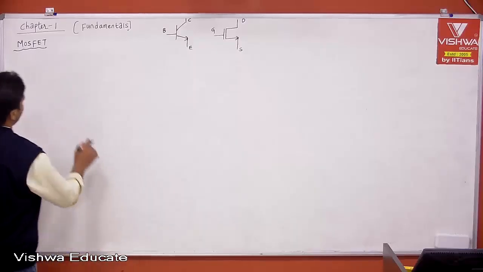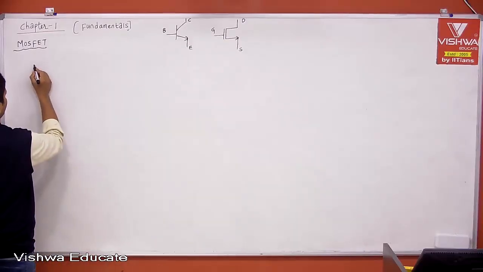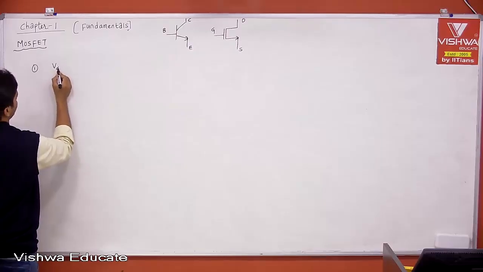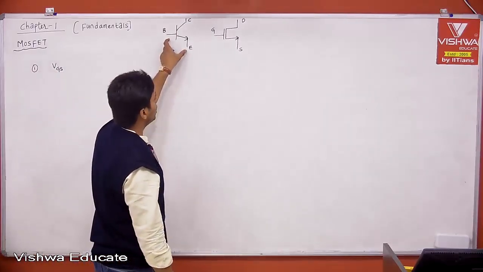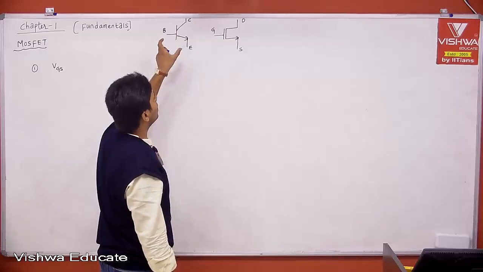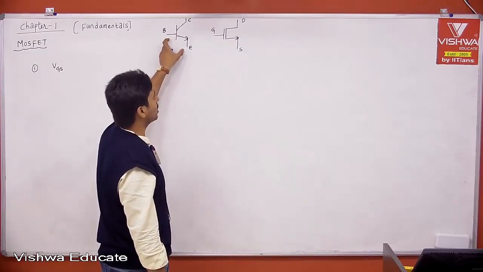Now, we know that, maybe I can say with respect to MOSFET. Now the first one, the gate to source voltage. How we have in the case of BJT the VBE, right? If that is greater than or equal to 0.7, then only it starts conducting. But if VBE is less than 0.7, this is not conducting.